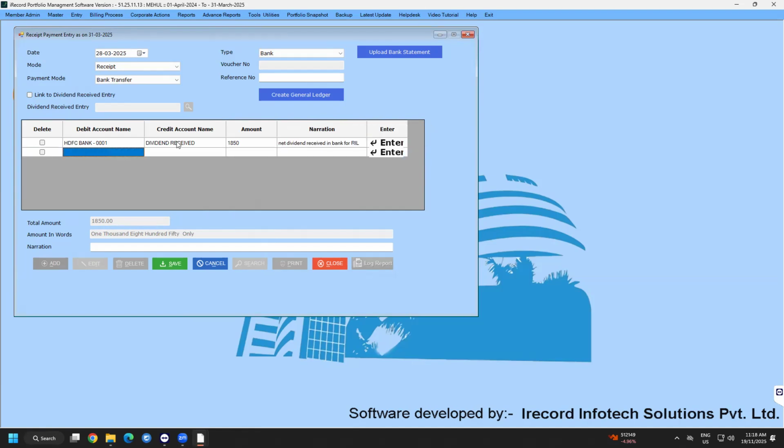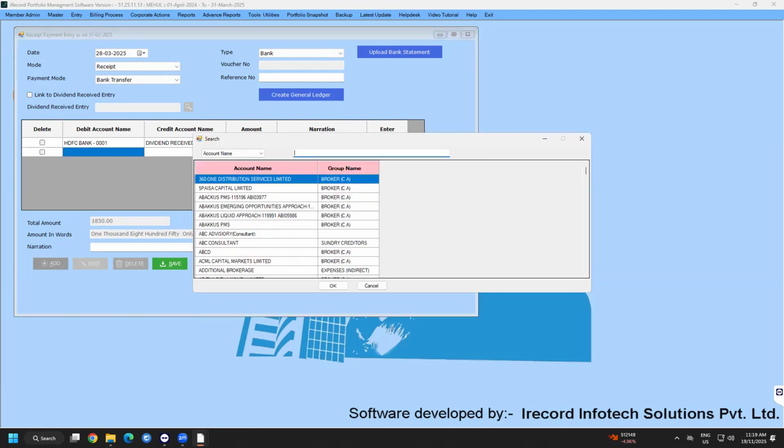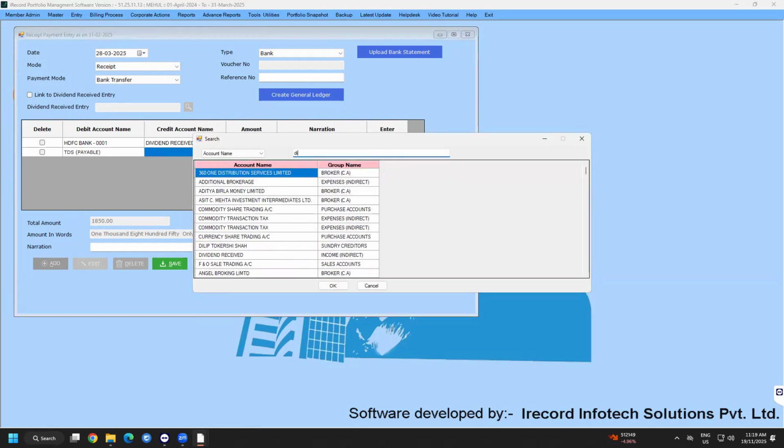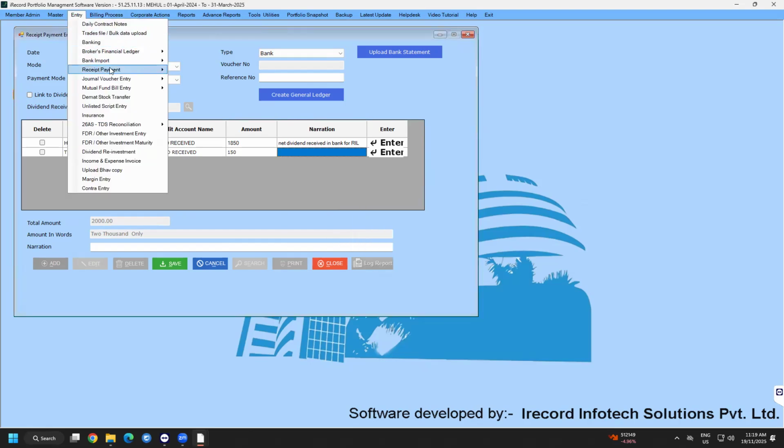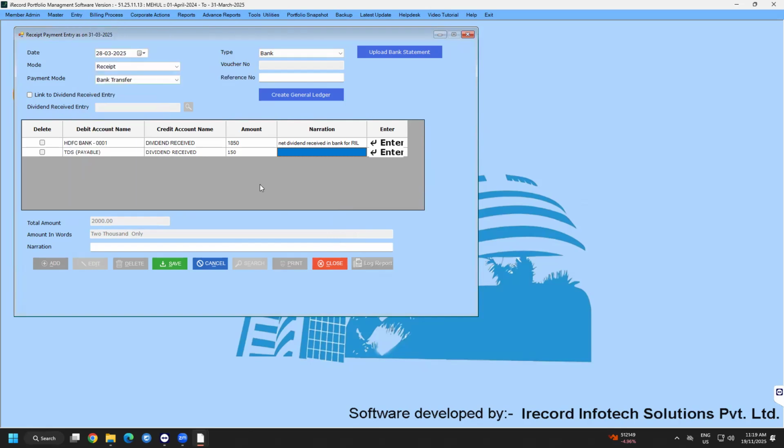Now I'll make a second transaction to pass a JV for this particular dividend. So I'll make TDS payable and then also add dividend. Now, to pass this entry, we would assume that you are well versed with accounting terminologies and you very well know what should be in debit and what should be in credit. If you are someone who is new to accounting or not very well versed on how to pass an accounting entry for the bank or JV, I would highly recommend you to use the receipt payment single mode and not go into the complex structures of splitting your entries.